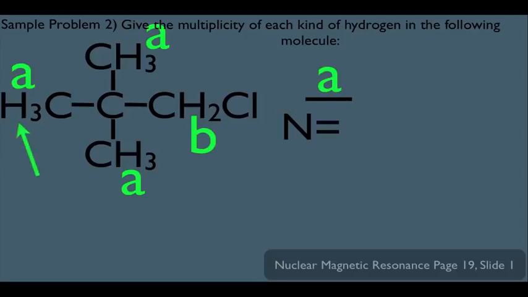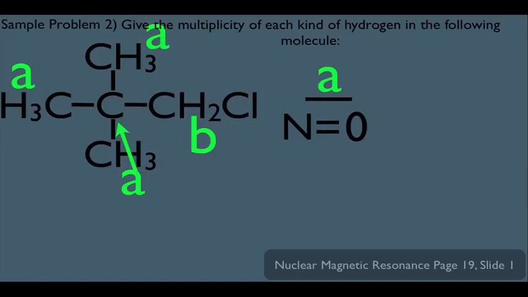And here's the thing. If all these A hydrogens are equivalent, then it doesn't matter which A hydrogens you investigate. You're going to get the same answer. If you don't, it simply means the A hydrogens are not equivalent. So let's just randomly pick these A hydrogens right here and try to figure out the N value. Notice the A hydrogens are directly connected to this carbon right here, and this carbon here has this carbon as its neighbor. And notice that carbon has 0 hydrogens on it, which means the N value for the A hydrogens is 0. We need to know that that's possible.